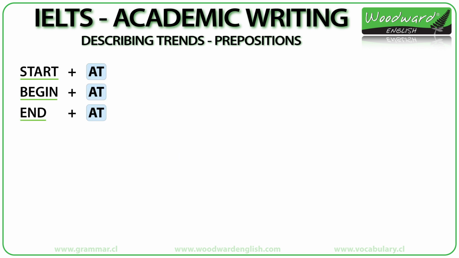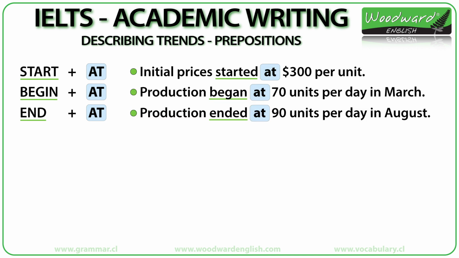After verbs that start and end, we mostly use the preposition at before a number. To start at, to begin at, to end at, or finish at. Some example sentences. Initial prices started at $300 per unit. Production began at 70 units per day in March. Production ended at 90 units per day in August.